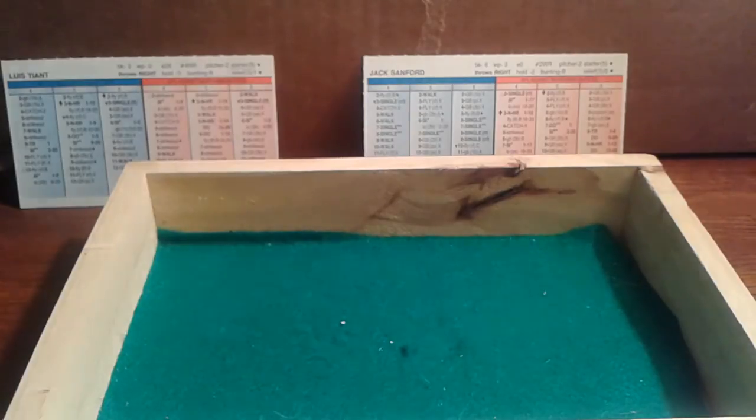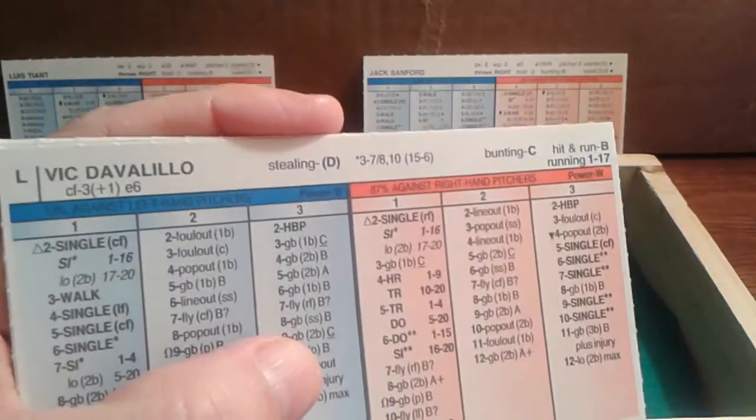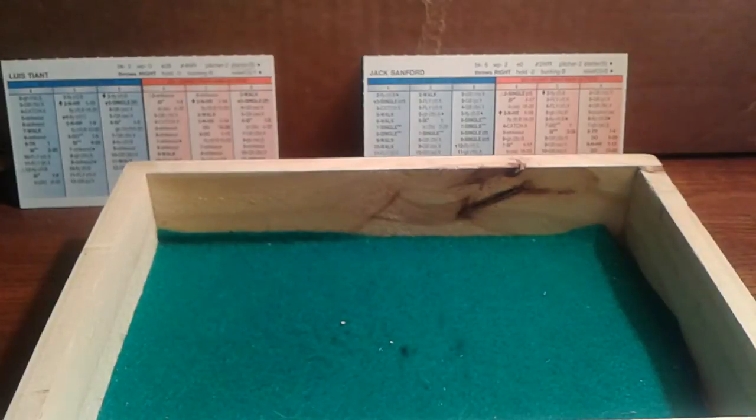Jack Sanford, his point of weakness inning is the fifth. So we're at that point right now to see if he can stay in there. Actually we're going to have Tiant lead off because Brown hit into a double play last time. So he ended the inning with a double play. So, no, I take it back. I didn't record the strikeout for Tiant. That's what it was. I knew something wasn't right.